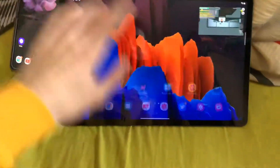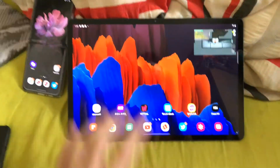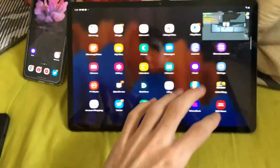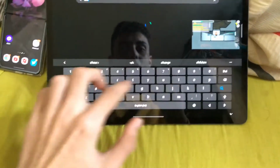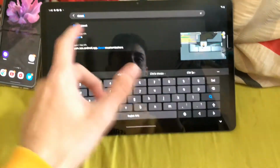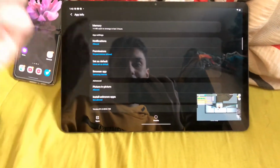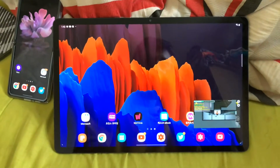However, with Android, just check this out, right? Oh, there's a Google captcha, so I'll show you in a minute. But essentially, you go on a site, you tap on the APK download, you install it, maybe, and this is a horrible thing, you have to go into settings, and maybe you have to search up for like Chrome or whatever, right? And then you have to trust it. You have to go into Chrome. I know where it is because I've already done it, and you have to enable allow untrusted sources.